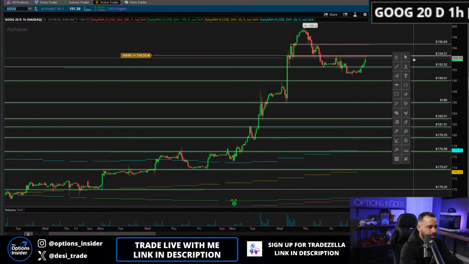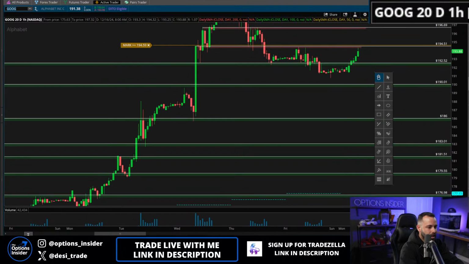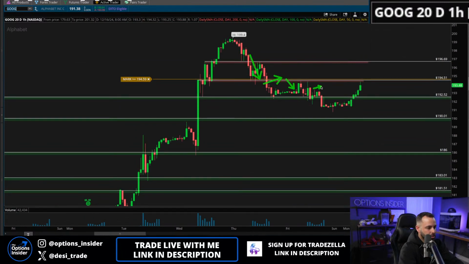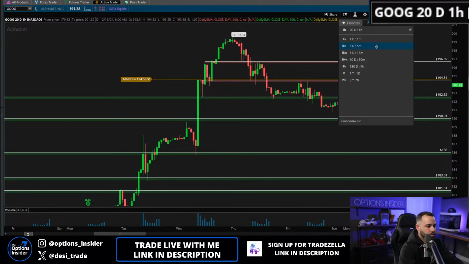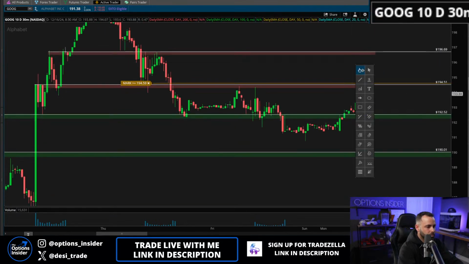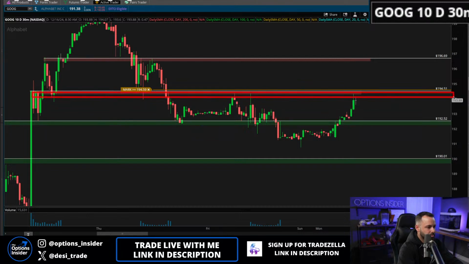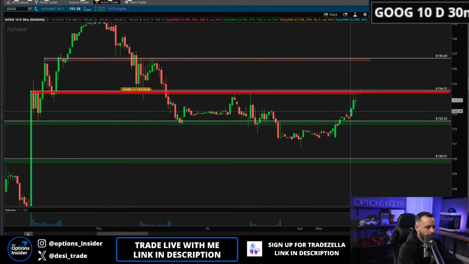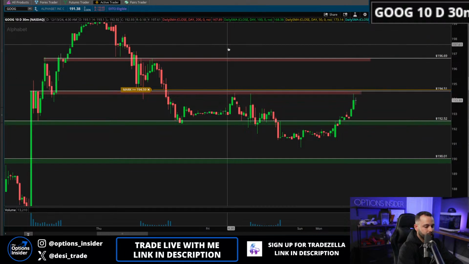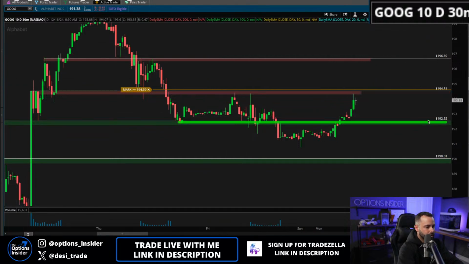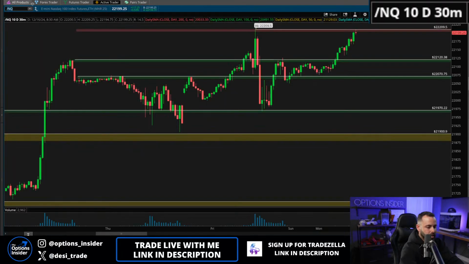Google is the other one I'd be paying attention to. Google has given you a nice consolidation lower, right? A nice little structured pullback. No kind of major panic downside, just a nice structured pullback into this previous 190 level. If Google can find strength again over this 194.50 today, you can see I have my alert set, right? If you can get a nice hold above this level right here today, I would absolutely be paying attention to see if Google can start that leg higher again. Very nice structured pullback on Google, right into that 192.50. Watch the 194.50 today.